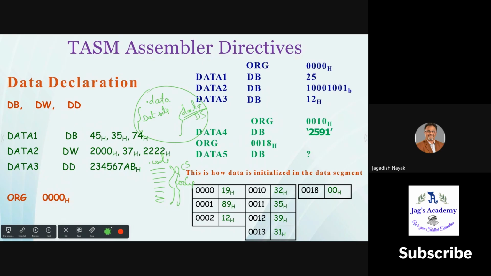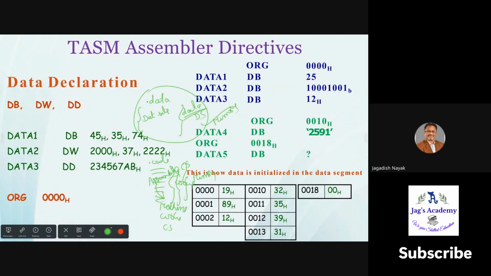See, ultimately, this is going to be stored in the memory. This also is stored in the memory. So these are nothing but your assembly codes. I have told you in my previous class that these assembly codes are converted into machine code, and these machine codes are stored. These are nothing but hexadecimal code. You already did the conversion, you know it. So this is stored in the code segment part. Ultimately, what is stored is a hexadecimal number. Whether it is data or code, both are stored in the memory, right?